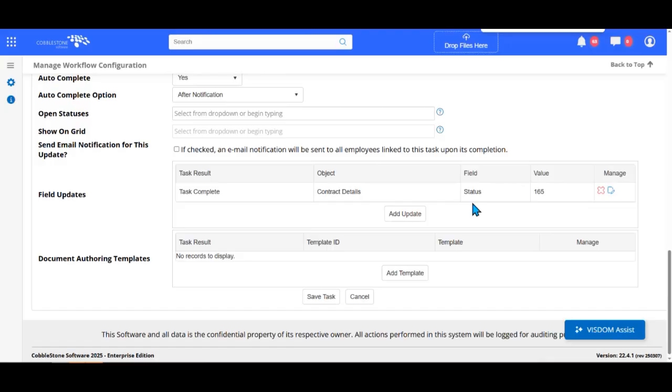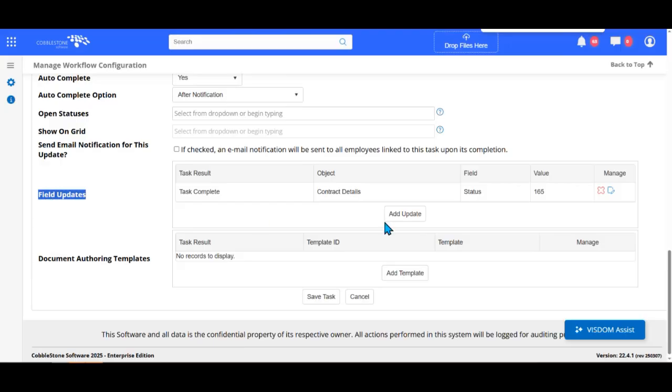Now, this is so important because it is going to trigger the next task in the process, right? The next task in the process will have a condition that says the status must equal legal review. We'll exhibit that in the next video to show how you would connect task 1 and task 2 together, but that's the moral of the story. Field updates from this task will trigger the conditions of the next task. That's how we connect tasks together. It's all about field updates and conditions.